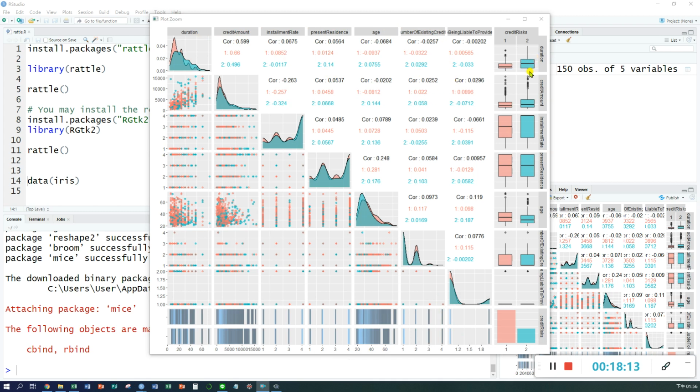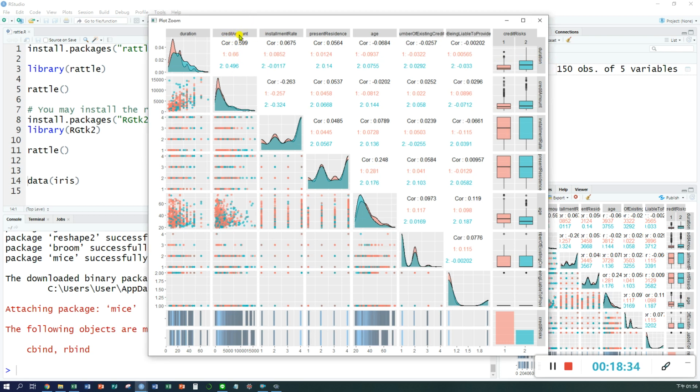So you may see the correlation between each variable. Okay, so here you may see the credit amount against the duration. The correlation is almost 0.6. So it means it's positive correlation.